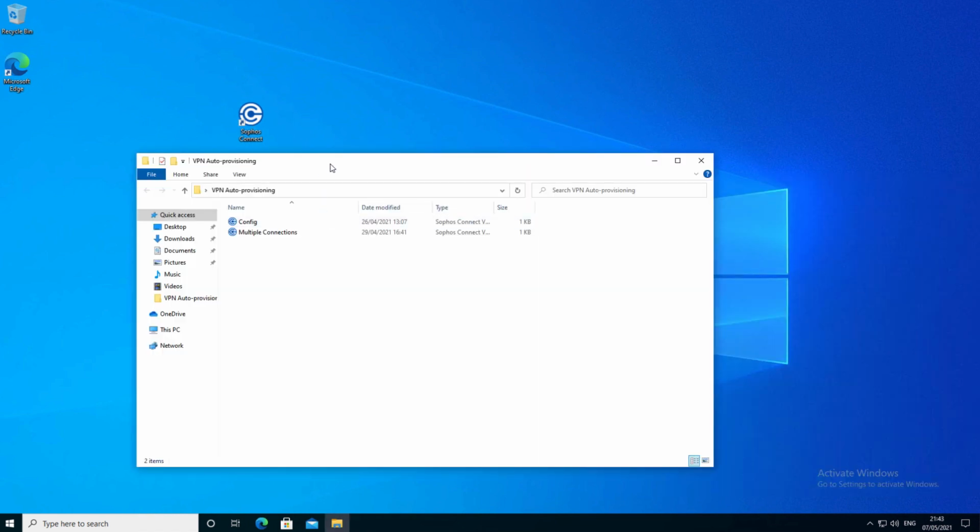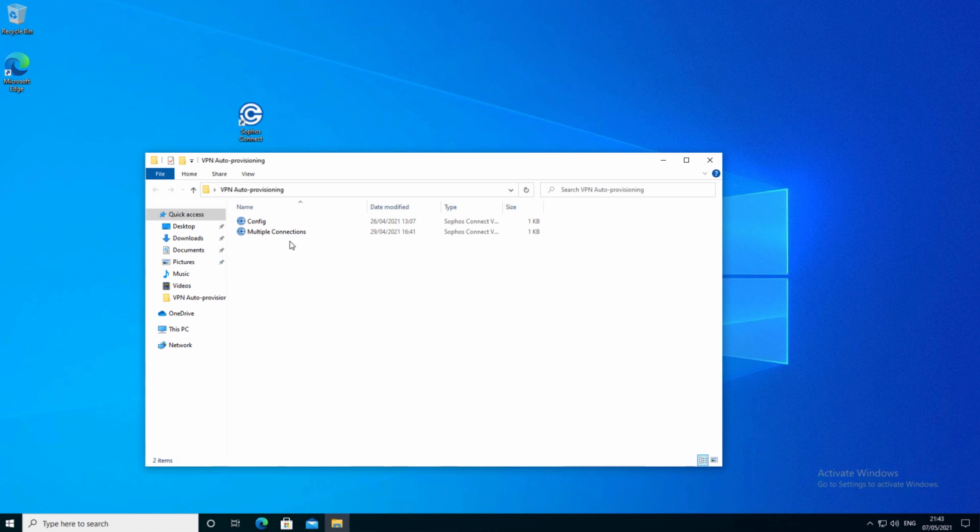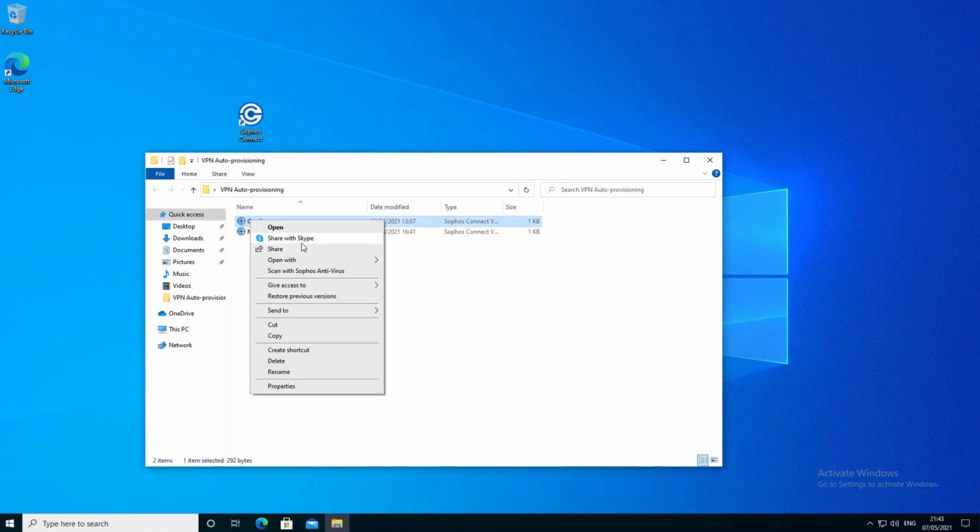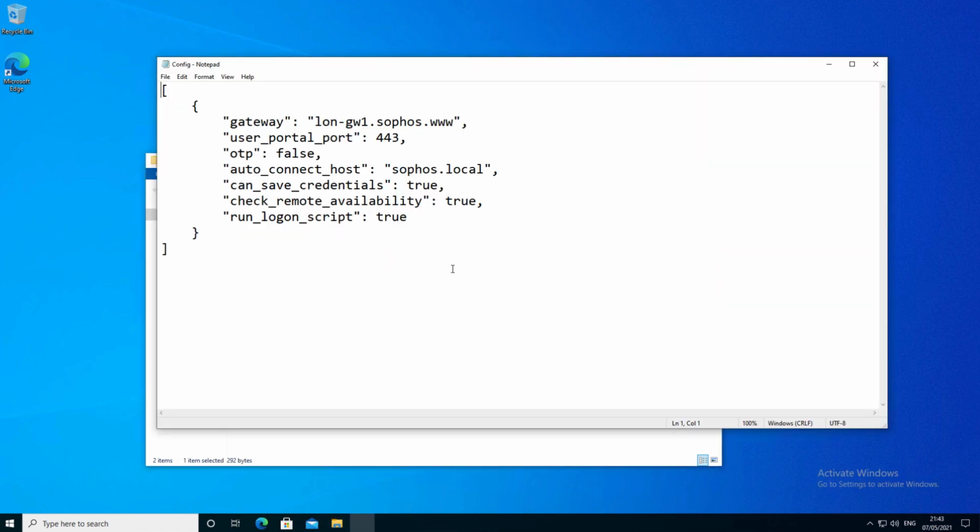And if I take a look at my first auto provisioning file, this is an example of what you might create. As you can see, it's a basic JSON file, and it includes the gateway hostname in this example, although this could be an IP address. So we're going to be connecting out to lun-gw1.sophos.www.